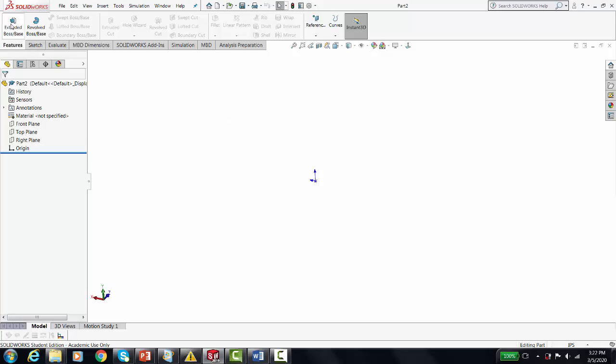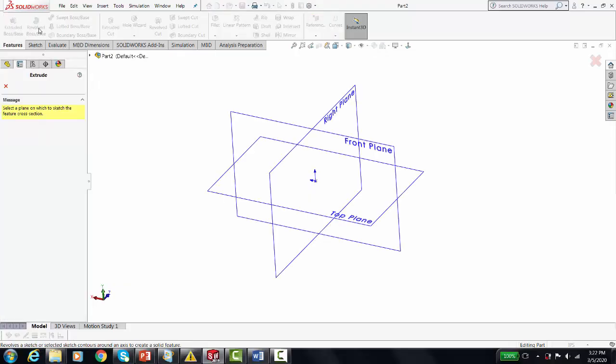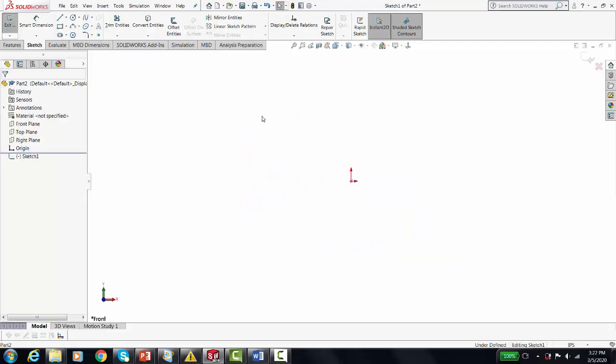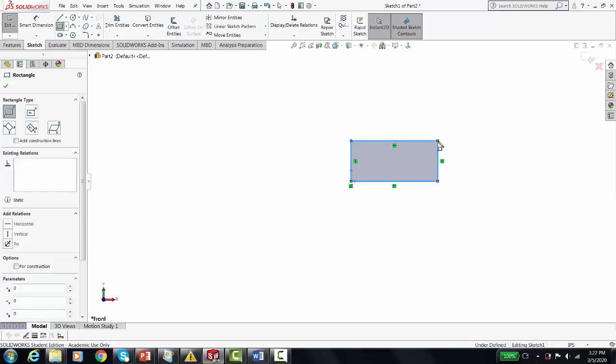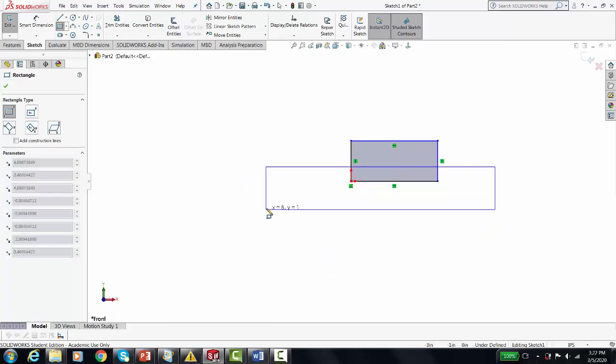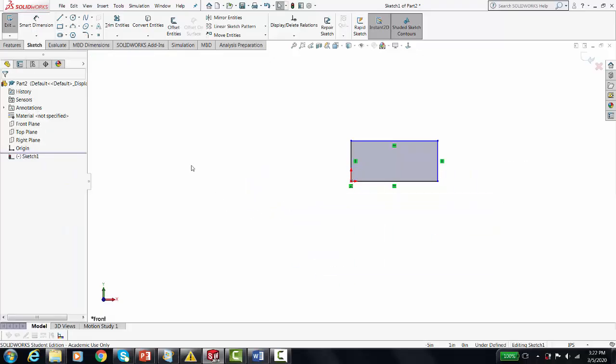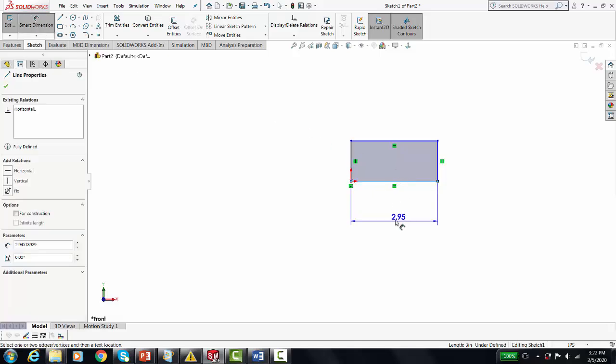So I'm going to start out with an extruded boss, so start in the feature mode. Be aware of the plane that I'm going to pick. I'm going to pick the front plane to start my model on, and I'm going to draw a rectangle that is the size of the block, making sure that I am in an inch-pound system of units. One curious thing about Lego blocks is that even though they are made in Europe, they are dimensioned in inch-pound systems and always have been.